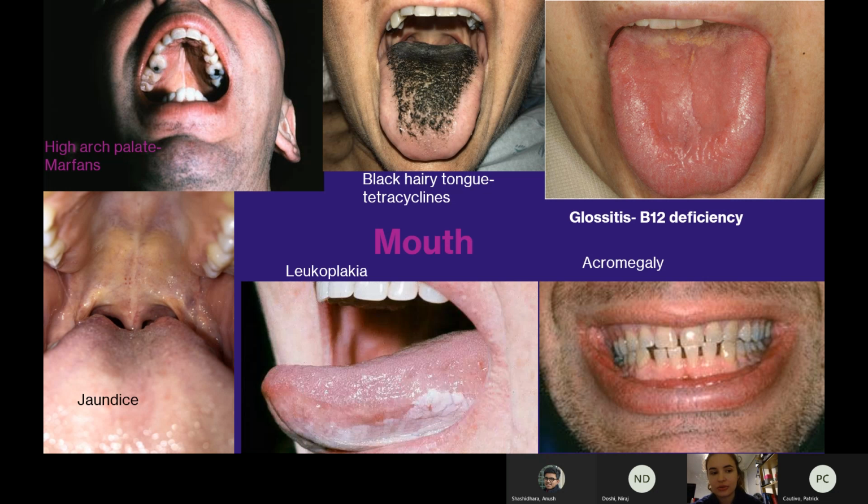Top left, the syndrome came up earlier, but can you tell me what's weird about this? Just a standard cavity. Yeah, so okay, there's the black bits of the teeth, but do you notice how the palate goes up to a little turret? I had a patient with Marfan's once say that their palate looked like a cathedral. Oh wow. So they get this high arch palate. If you see someone who's super tall, it is always worth having a look in their mouth because there's very few things that would cause that. I don't know what else I'm aware of that can cause that, but yeah.